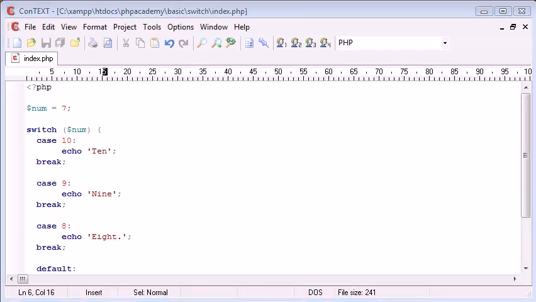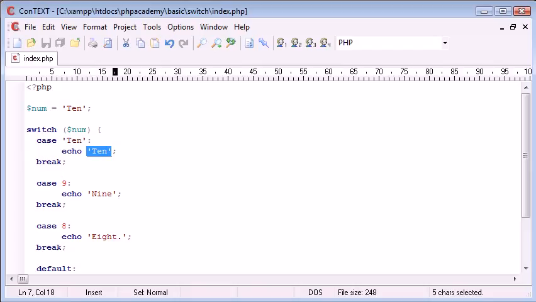Now there are also different ways we can apply this. For example, if I change this number variable to a string and I was to say 10, we could check for a string and then output something different. So we could output let's say 10 as this isn't an integer, but as a figure. So let's again change this to 9.